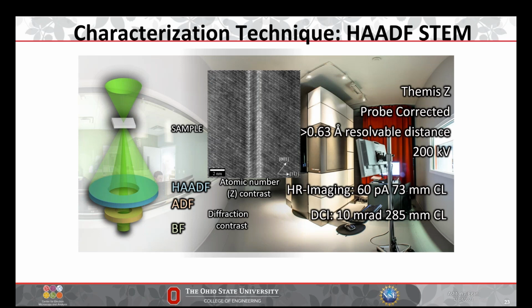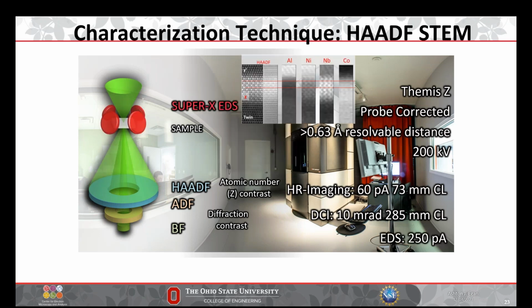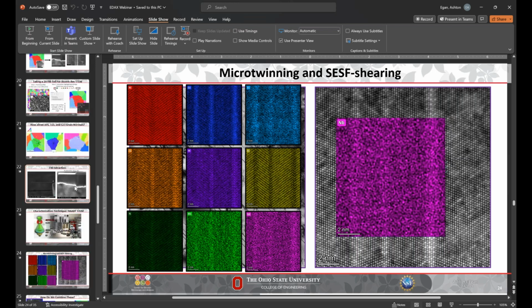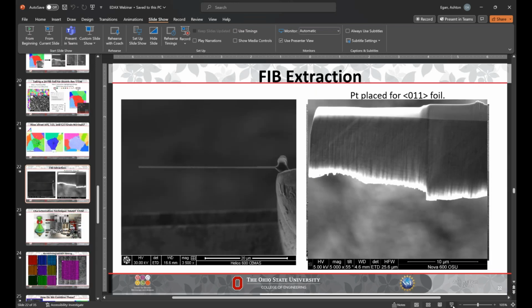Okay. How is the EBSD plane related to the FIB lamella normal? I'm sorry, how's the EBSD what? The EBSD plane related to the FIB lamella normal. Yeah. So I actually have a pretty decent picture here showing this.